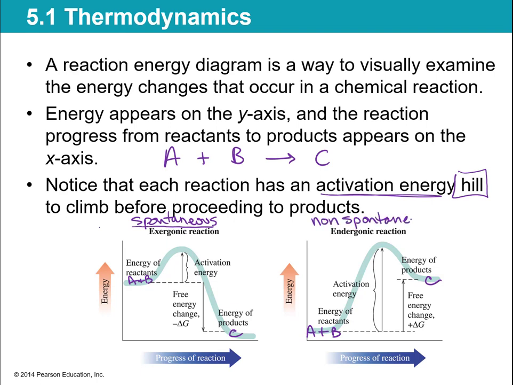If I want this reaction to happen more than once, I have to put energy in every single time. I'd have to push the ball up the hill, get it over, and then I have to do it again and do it again. But can you see with the first one, once you get A and B combined to make C in the one on the left, there's enough energy so that other A and B can combine to make C. So it almost can start the ball rolling all on its own. So this reaction will continue as long as you have A and B. So it becomes more spontaneous.